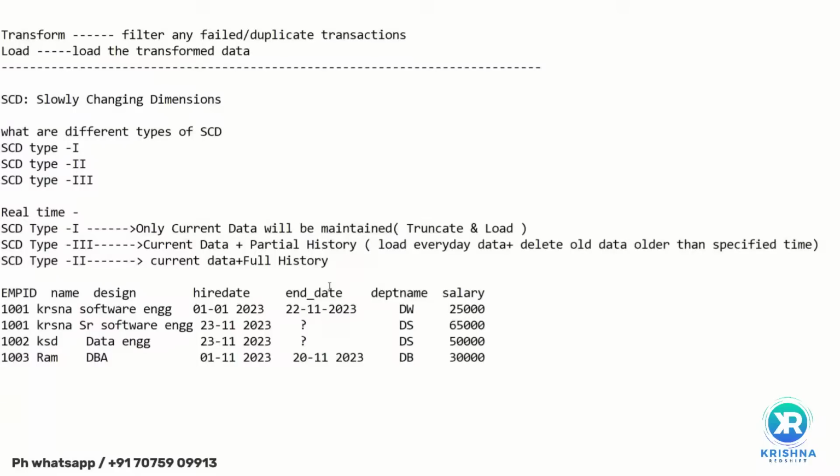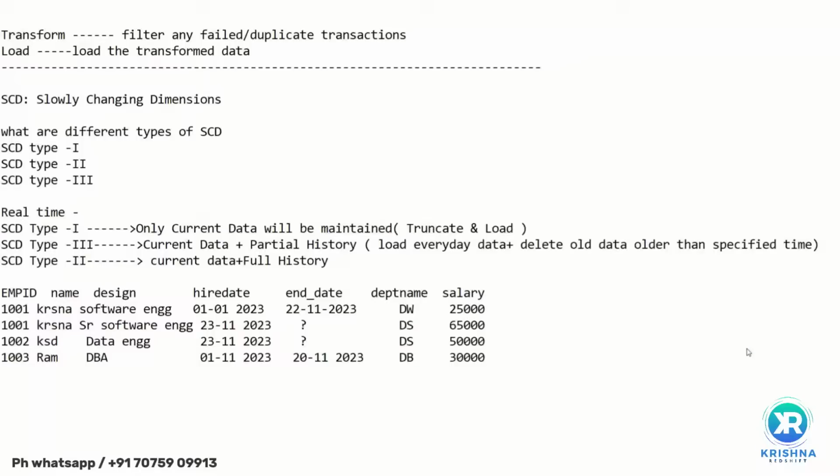I think somebody pinged the query. So let me see what is in the chat. Okay, Monica: select star from EMP where end date equals not null. Can you also write the query, Durga Prasad?